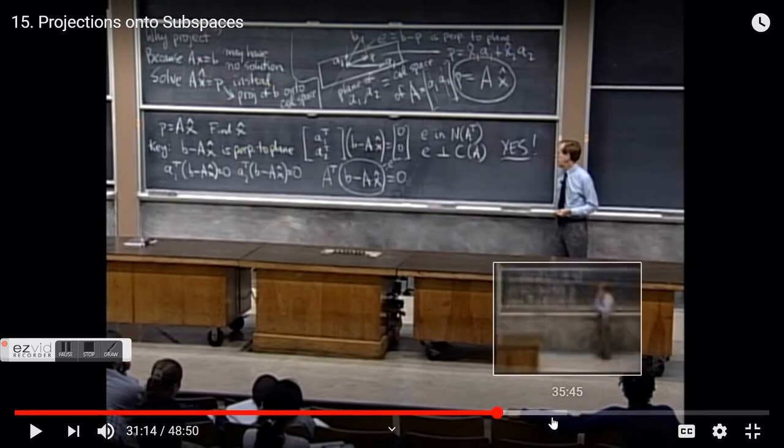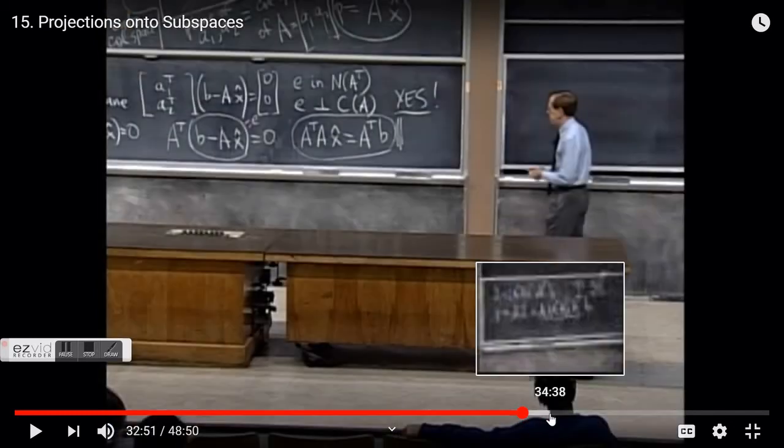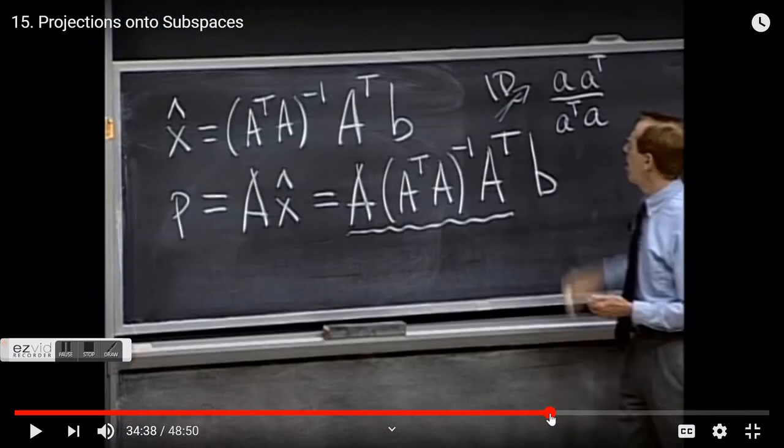Now, if you keep all of that in mind, what we will find is that x hat is A transpose A whole inverse multiplied with A transpose B. This x hat that you find, because you bring everybody from the left hand side to the right hand side, becomes A transpose A whole inverse times A transpose B. Keep in mind that in the one dimensional case we had A transpose over A transpose A. This was our projection matrix.